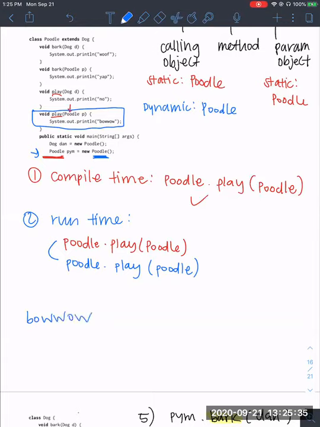So if you're wondering why I am checking this dynamic type, in this case, it turns out that the static and dynamic type of pim are the same. But if the static and the dynamic type of pim were not the same, then let's say the dynamic type of pim was something different. Then if this were different, I would first check whether I had a play method that takes in a type poodle. And if that is true, then I would execute that function. If that function does not exist, then I would default to the static type function right here. So since they're the same, that actually doesn't really show up here, but maybe we'll see it later on.